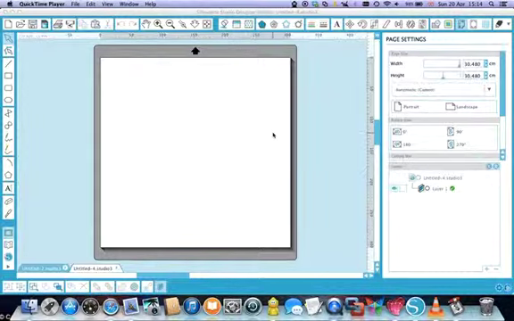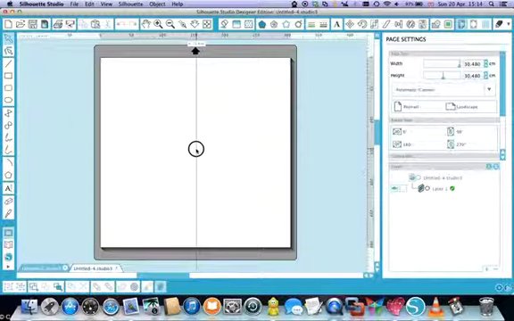I just wanted to give you a brief tutorial on how the layers work. Now I have my paper here on my mat and, for the point of argument, I'm going to take a guideline and put it down the middle of my paper. I'm going to pretend that one side of my mat has got card on it and another side has got paper on it. Normally that would cause problems for your cutter because you'd have the cut settings incorrectly set for one or the other of your materials. Layers allows you to do this quite easily.